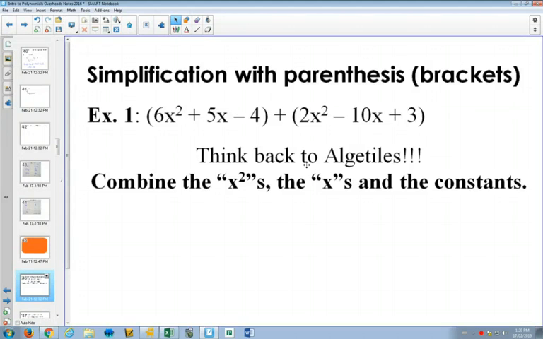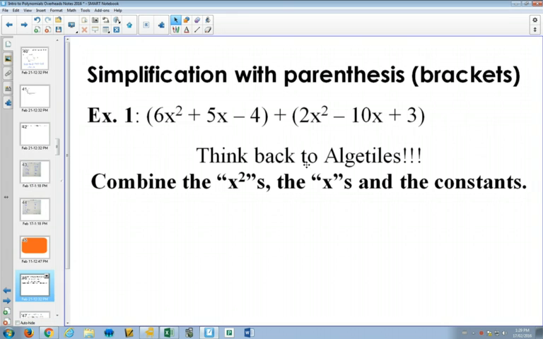The other day, we looked at like terms and just combining like terms. Today we're going to be doing more of that, but we're going to see what happens in algebra if we start adding some brackets. Nothing happens. A lot of times nothing happens, but sometimes it changes things.